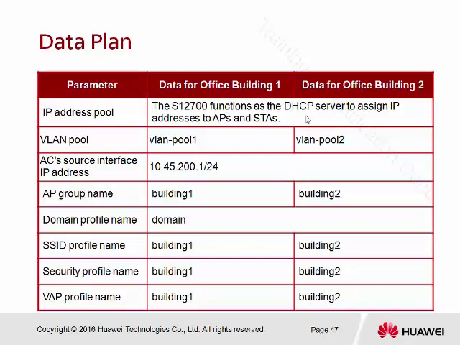So when we want to start to configure the template inside our AC, we need to have our data plane. Like the first one, IP address pool. You need to design that in all the devices in the scenario just now, who is going to be added and become the DHCP server. So right here, they decided to use the core switch, which is the Agile switch 12700, to become the DHCP server.